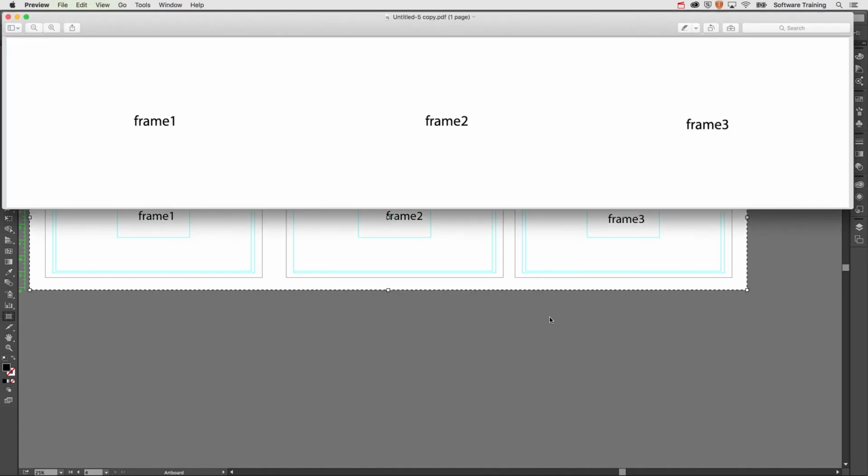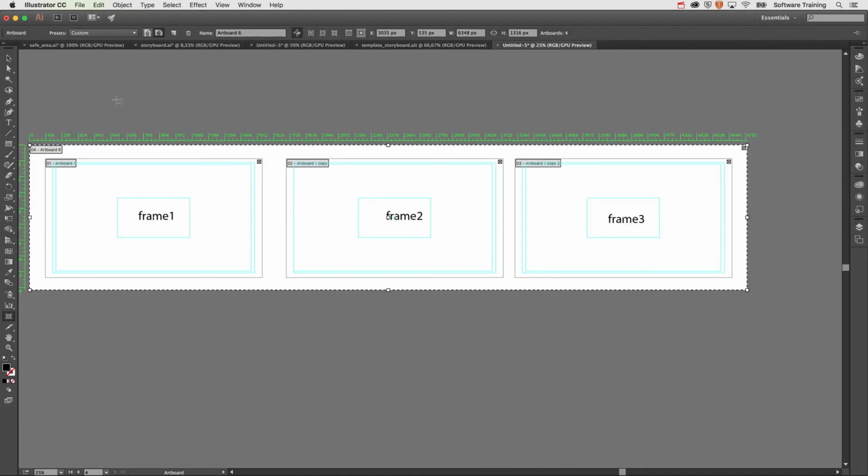Same settings. There we go. And now you've got a 1-page PDF with all the frames on it. And I think those options you just saw are the options to go for in Illustrator for making a motion design storyboard.